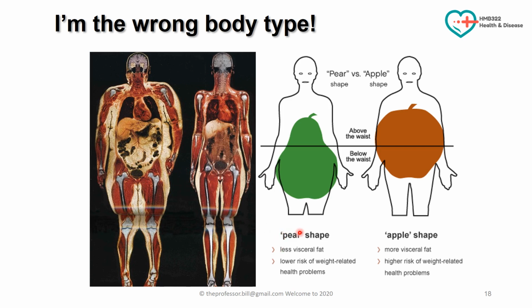So having this pear shape versus this apple shape, which has a technical name that I'll get into in the next few slides, is incredibly important. So again, before I go on, do you have any questions or things that you want to know more about, or things that I can clarify, or that you want to confirm now?